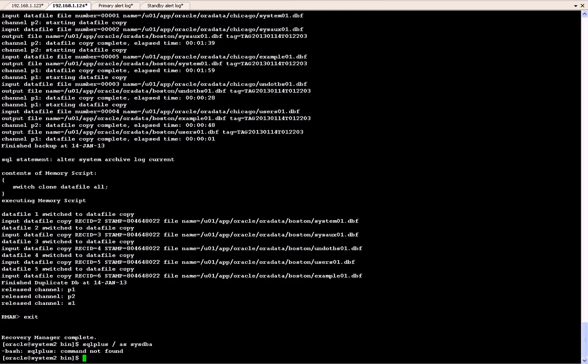As the environment has not yet been set, every time we see command not found, so now we will set the environment.